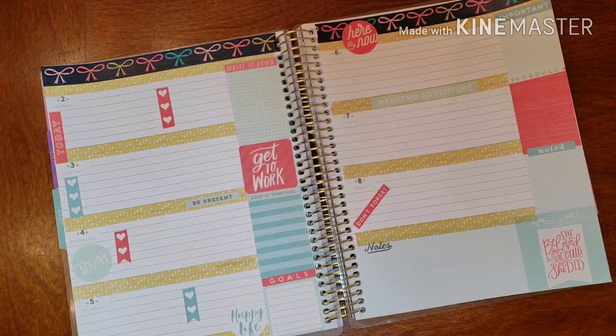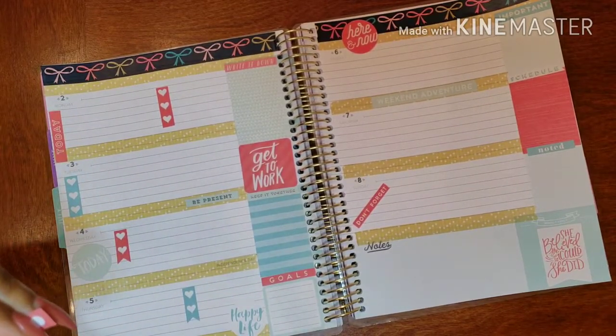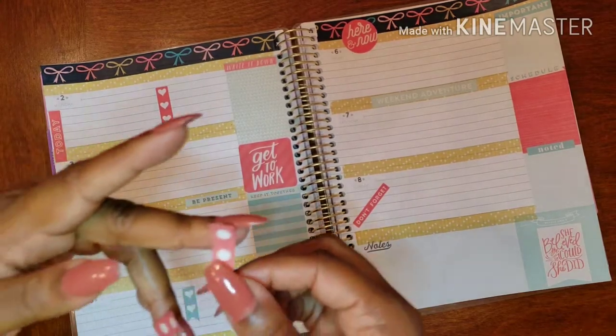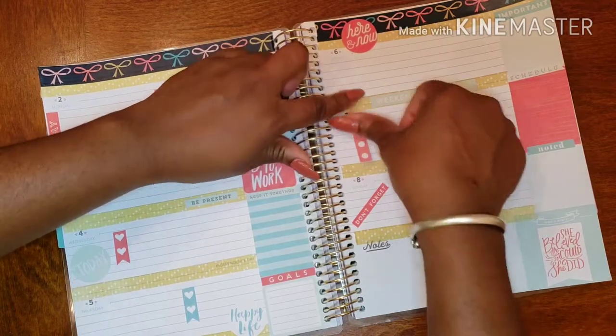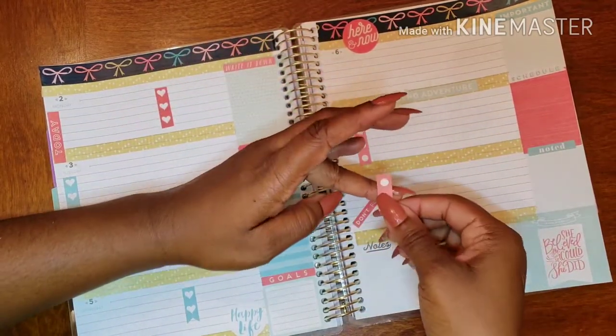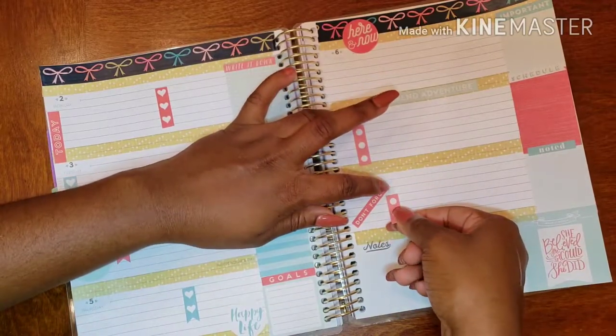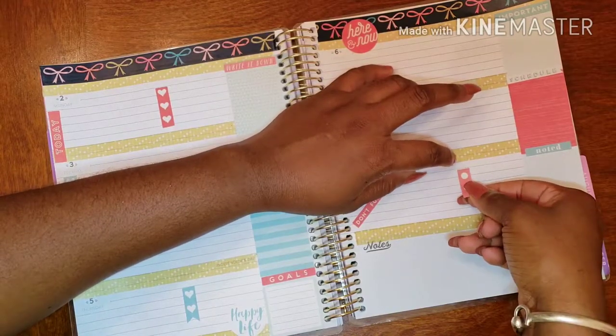And a mask. Let's get a Saturday list going. And then a Sunday list. Some things we want to make sure we don't forget. There we go.